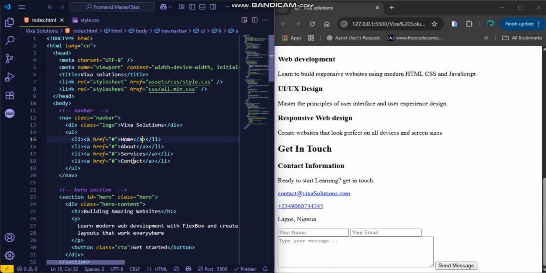Notice I'm using anchor links with the hash symbol. This will smoothly scroll to different sections of our page. Let me add the place where I want them to scroll to. So this one should scroll to the about, and this one to the services, and this one the contact.